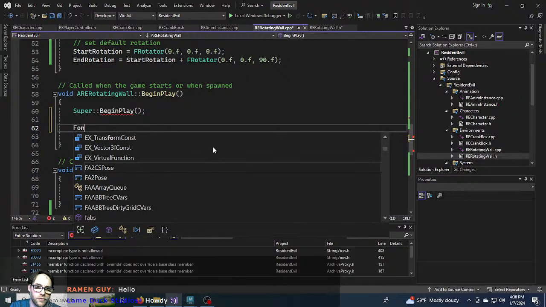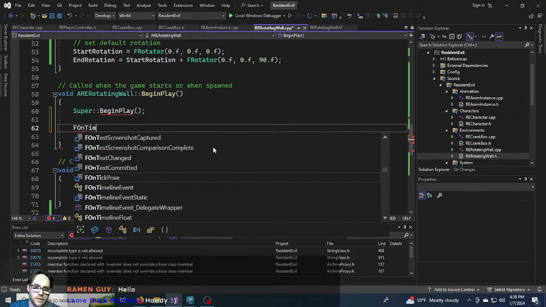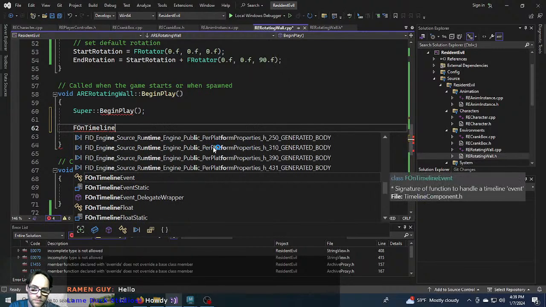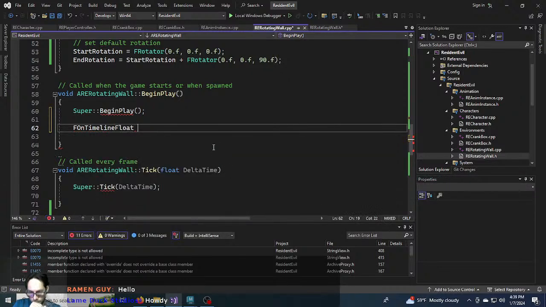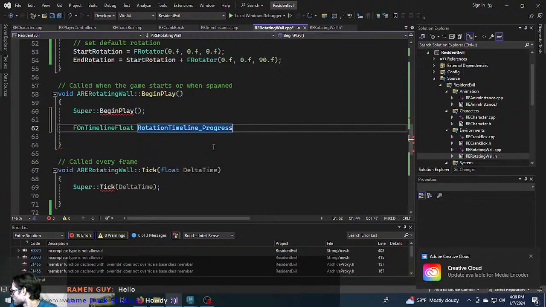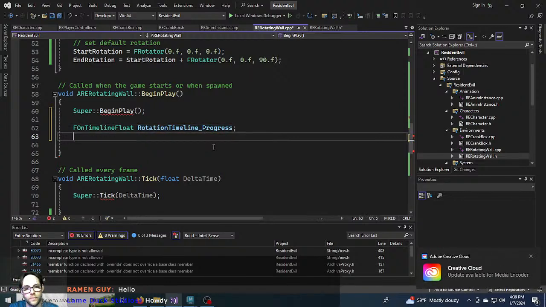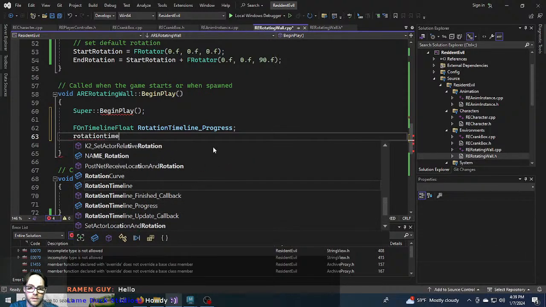So there's going to be FOnTimelineFloat. FOnTimelineFloat is going to be our rotation timeline progress, and that is going to go rotation timeline progress. Where are you at? There you are.